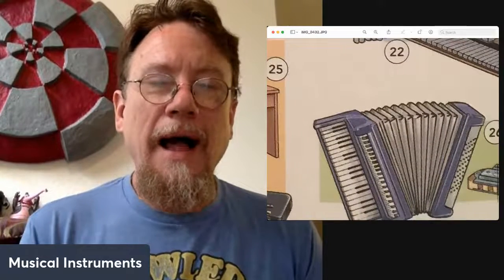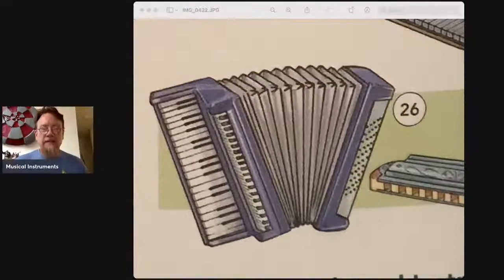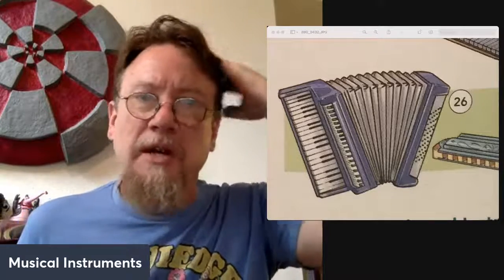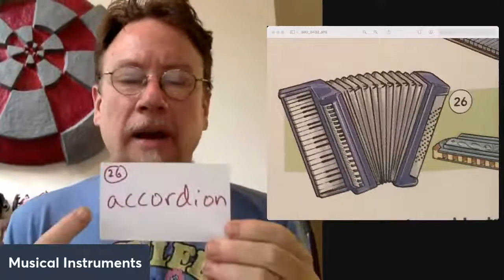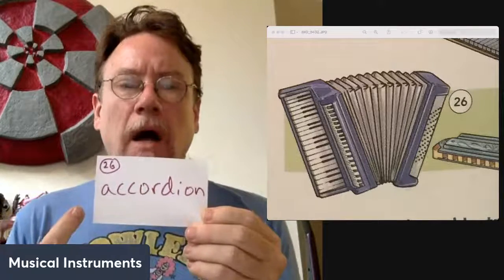Okay, two more, guys. We have this last keyboard here. I love this one. When I was a little boy, number 26, I think I did not like the sound of this, but now I love the sound. What is number 26? It's like a piano, but you push air into the piano to make the sound. I think a lot of Mexican music, definitely, but European, French music, Italian music, Spanish music, some American music, especially in Louisiana, we call Zydeco music. Here we have an accordion. Accordion. It's like organ, a little hand organ.